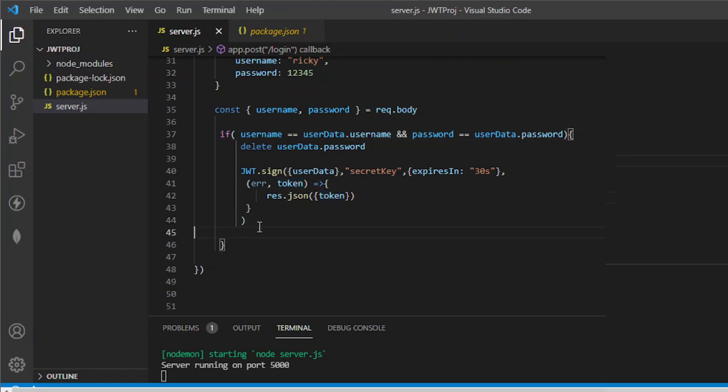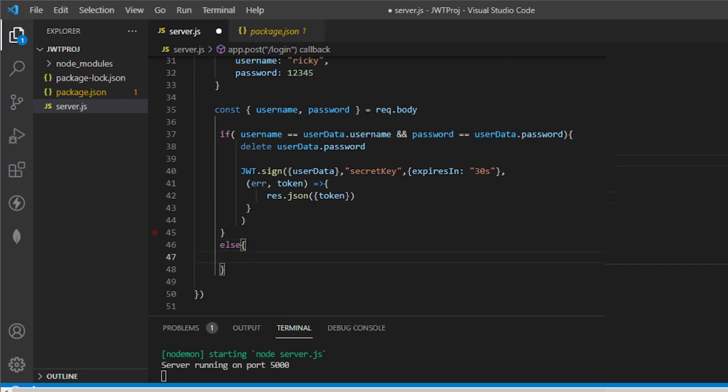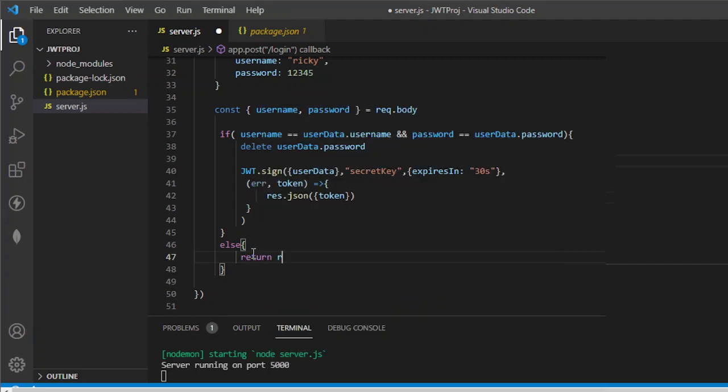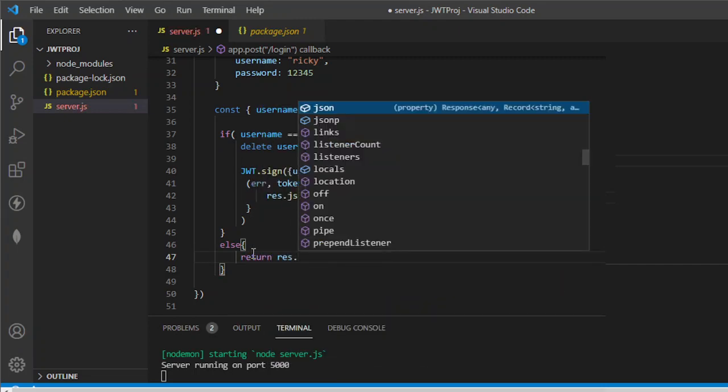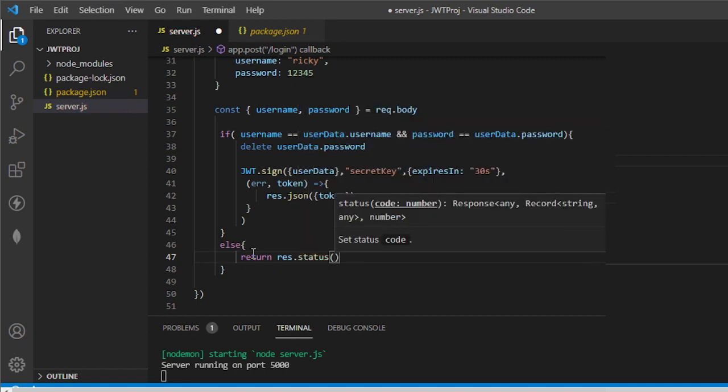Now, since we are comparing something, I'm going to make a temporary else statement here that indicates that if you fail to log in, I'm going to return a res.status of 401.